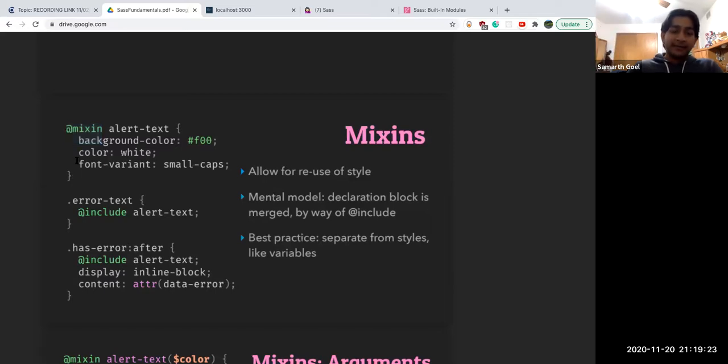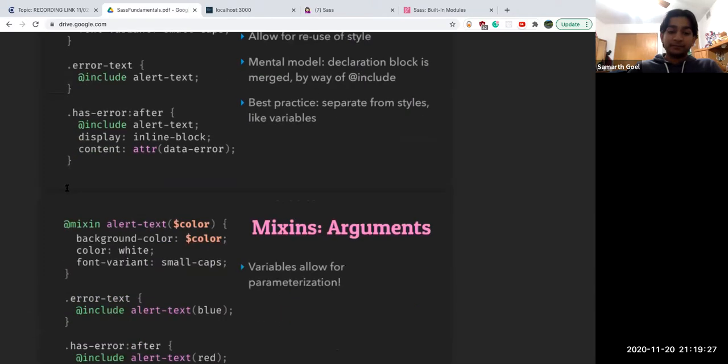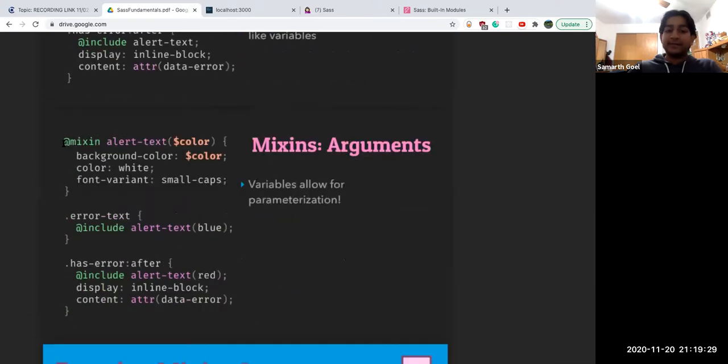So yep, mixins are a perfect example of that. They're super useful. You can also turn mixins into taking arguments. So here's where Sass's comparison to functions comes in. This is basically a function at this point. Let's say I want alert text, and let's say I have these 2 lines in common here for 5, 6 classes, and each of them has a background color, but some of them are different. Instead of having background color in each class and only taking these 2 lines out, you can make it a variable pretty easily.